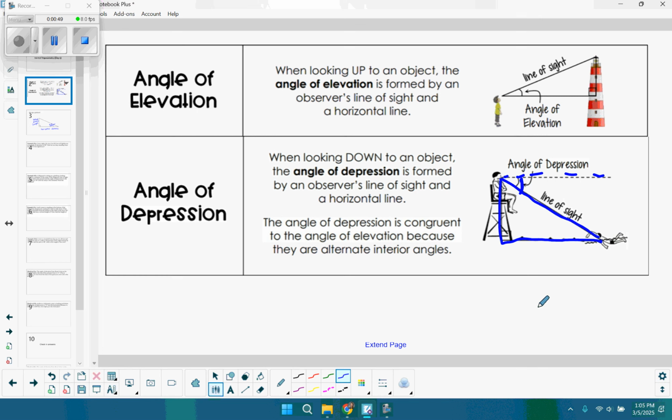What's really nice is the angle of depression and the angle of elevation are always congruent to each other. So if they tell you what the angle of depression is, you can just treat it as if it was the angle of elevation and put it as the bottom angle. The only time we would ever really use the upper angle in the right triangle is if they're literally describing the angle formed by the vertical object and the diagonal object. It's not going to happen very often.